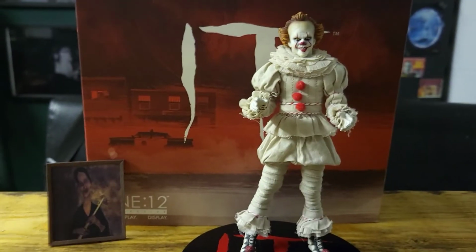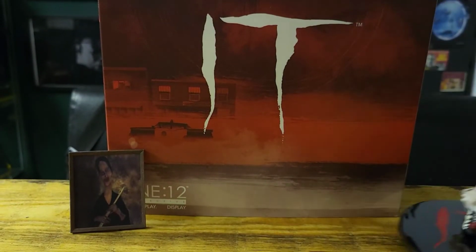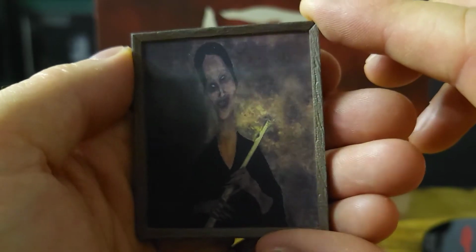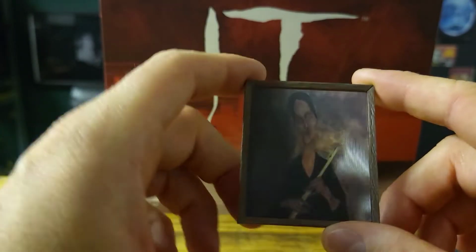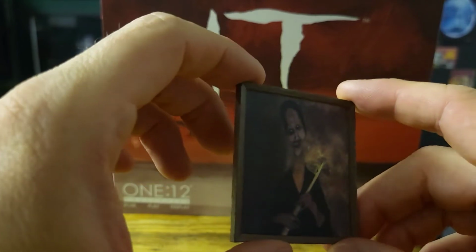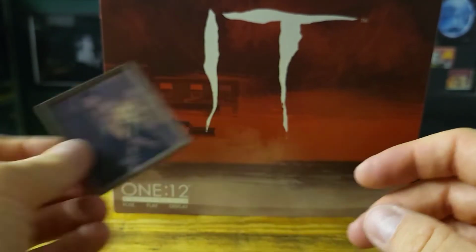So we'll just have a look at his accessories. Don't come with that much accessories, to be fair. It comes with the painting of the woman, which does change like that. It's very slight. And this looks again really good. They've actually made it look like a proper painting on the back of it and everything, with a frame around it. I don't know how I would display this though. I'll probably just have it next to it, but I want to keep it out because it does look good.